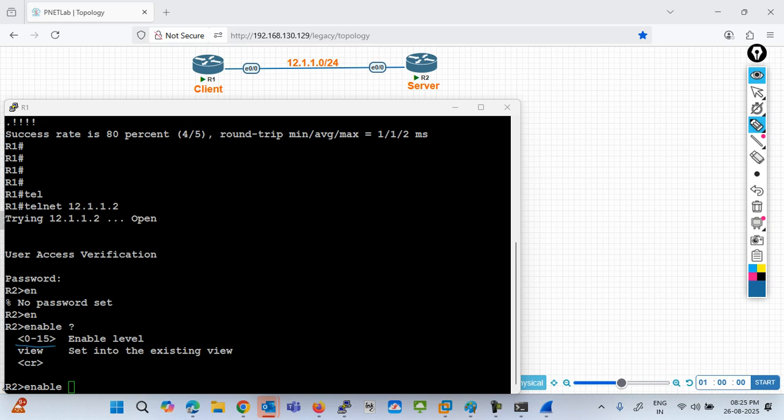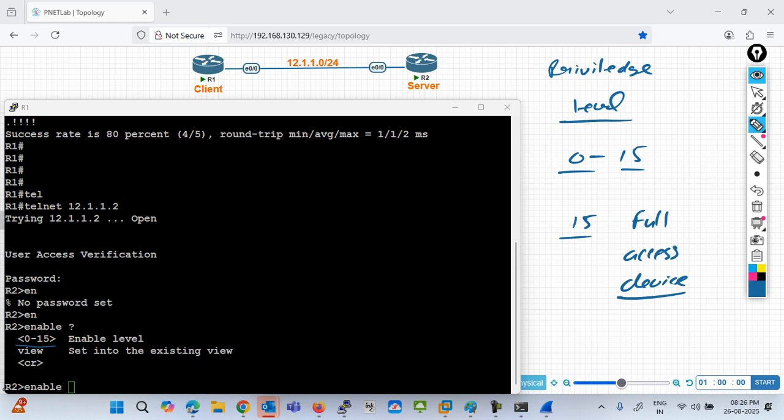There is one thing that is known as privilege level, right? Does anyone have an idea about privilege level? Privilege level is from 0 to 15. I should not tell you right now, but to understand this, if you have privilege 15, that means you have full access to the device. Are you getting my point?